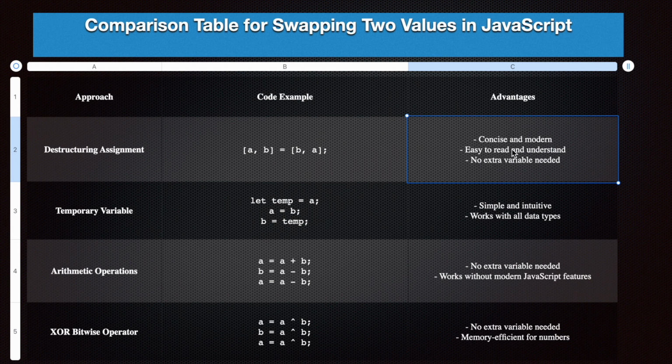The advantage is that it is very concise, readable and easy to understand. You just need to know ES6 in JavaScript, and nowadays everyone knows ES6 and array destructuring assignment. Other techniques are complicated compared to destructuring assignment. The XOR bitwise operator is very hard to think of this way, and it is complicated, while the temporary variable approach needs a third variable, though it is easy to use. So you can now choose this technique in your programming. You can implement it. It's very good and concise.